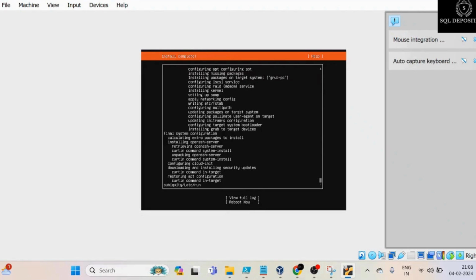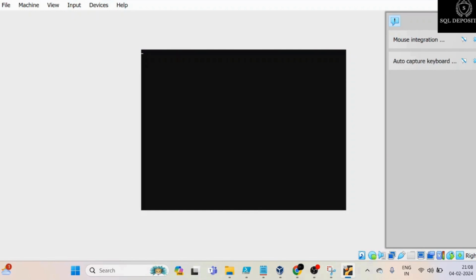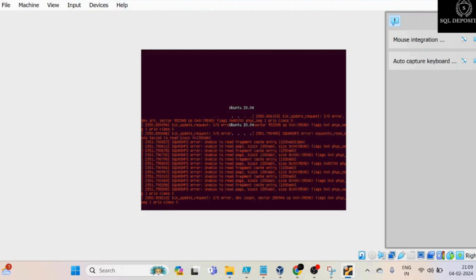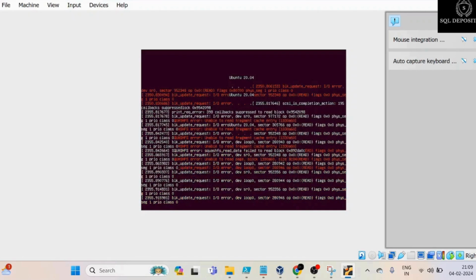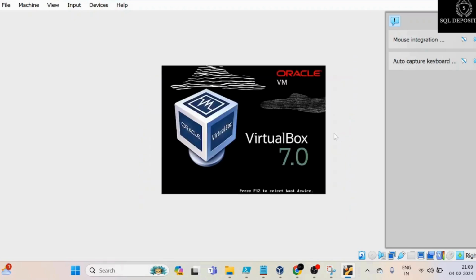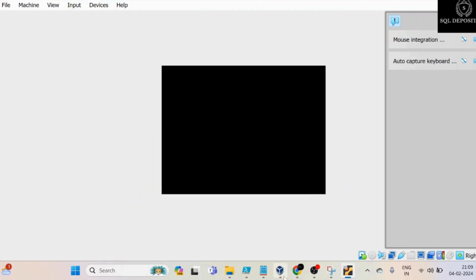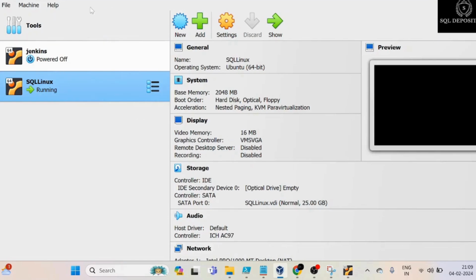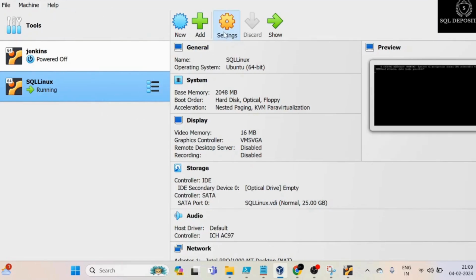Okay, so installation is almost done. So go to reboot now and hit enter. It will reboot the VM, and once the virtual machine is back, we will change a few of the configuration settings, and then we are done. So let it come back, and we will go to Oracle VM console and click on settings.